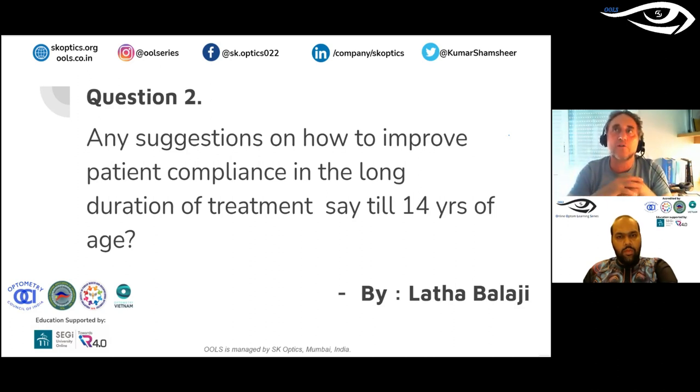Or other cases are when we have difficulties to have the lens centered. And then if the lens is decentered, you have halos, diplopia, monocular diplopia, not good quality of vision. So patients who feel the lens at the moment of wearing, or patients who have a bad quality of vision because the lens is decentered, are more prone to quit the treatment. These are the points we need to avoid, and they are mainly under our control. Just treat the condition of the eye you have, just make a good fitting. Sometimes a perfect fitting is not possible, but you need to try to approach it.